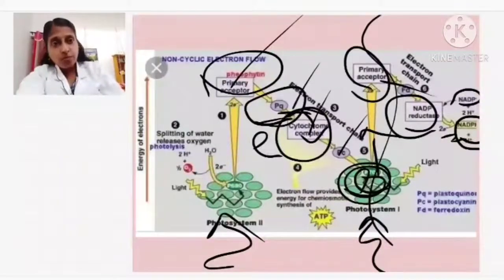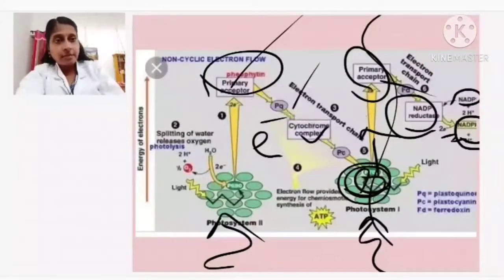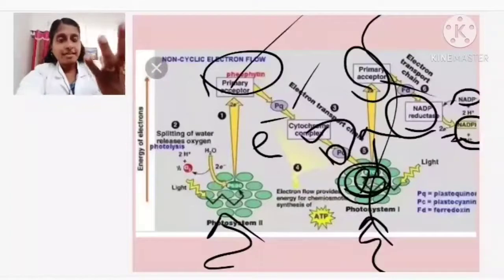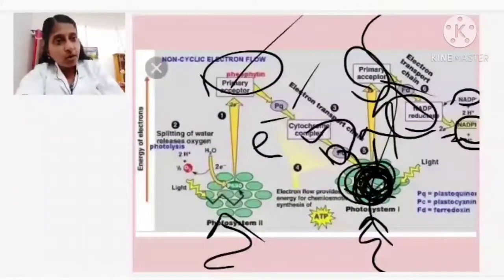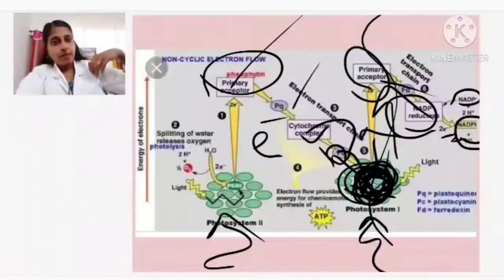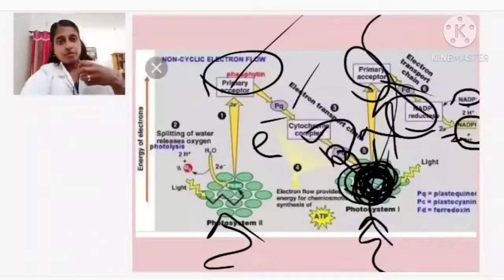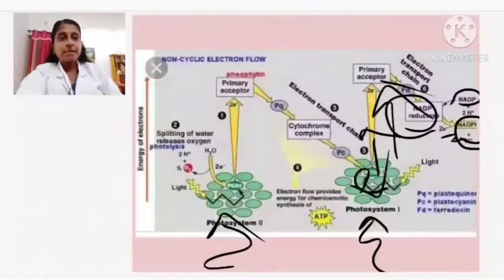cytochrome. The cytochrome will get excited, isn't it? They get the electrons, thereafter release them, and the electron is transferred to plastocyanin. This plastocyanin will accept the electrons, get reduced, then get excited, and the electron will be transferred to the chlorophyll molecule which lost the 2 electrons. Now that it doesn't have those 2 electrons, it gets them back. Now this chlorophyll molecule will come to the normal state. Okay, I was excited, now I got the electrons from pigment system 2 and now I will come to my normal state. Okay, so in this what is happening, again I will explain.